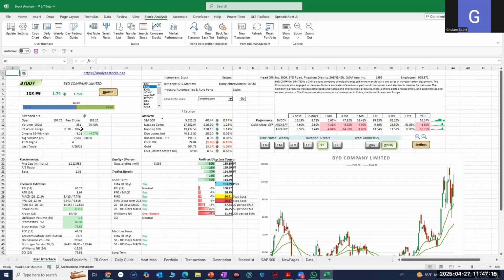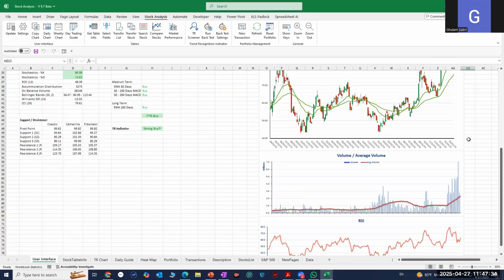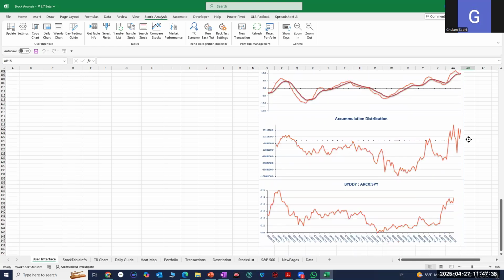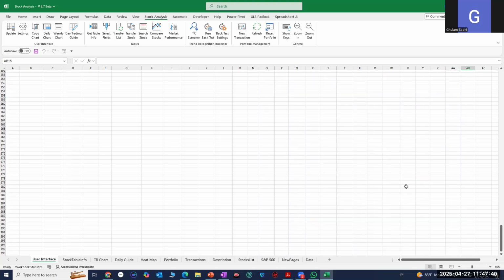It's done that. And look at this performance. In 1 year, it has given 100% return. 15 days, 9%. 3 years, 82%. 5 years, BYDDY is not a 5-year-old company. Meanwhile, during the last 6 months, S&P was almost 5% down. So it's way ahead of the S&P. That's why its RSI, relative strength, compared to S&P 500 should be very high.